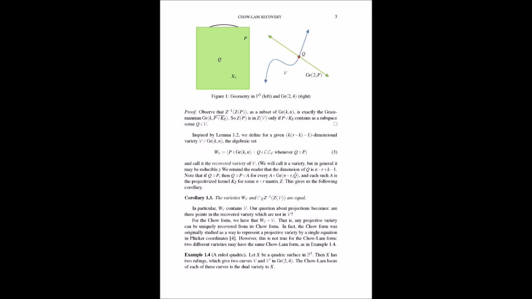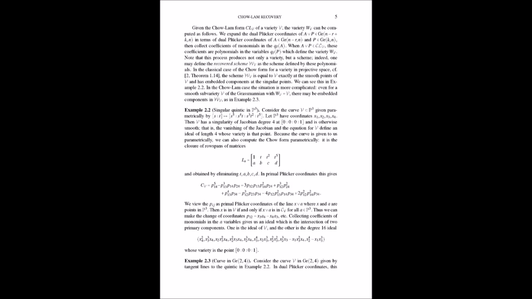It really is remarkable. And the paper highlights this connection in Corollary 6.7, which shows that certain positoid varieties also exhibit this phenomenon of having extra components in their Chow Lam recovery, just like those Schubert varieties we talked about. So it's not just a coincidence, it's a pattern that seems to be popping up in different contexts. Exactly. And that suggests there's something deeper going on, something fundamental about these projections and reconstructions that we're only beginning to understand. It's a testament to how seemingly disparate areas of math can intertwine in unexpected ways.